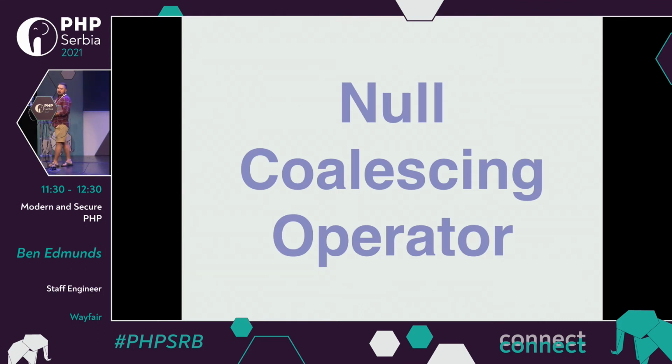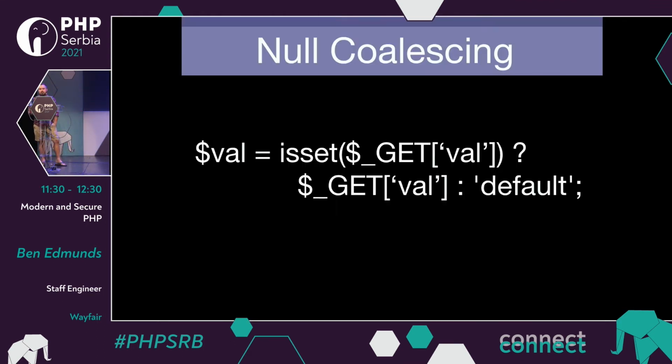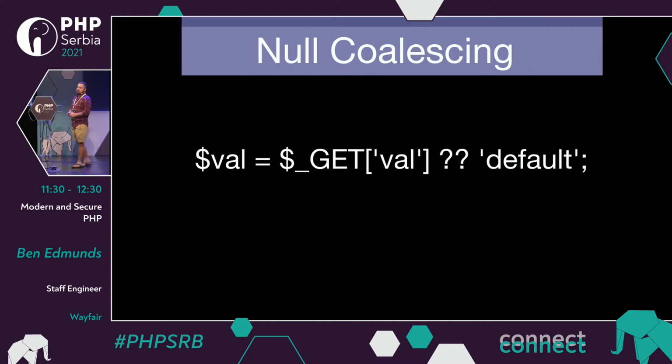The Null Coalescing operator was added in PHP 7. And so before we had to do a lot of stuff like this. You had, especially in views, a lot of code that looks like this, where you're checking to see, does this thing exist? Is it null? If not, use this. Otherwise, use the default. That's a lot simpler now with this syntax. You can just say, use this, or fall back to this default.